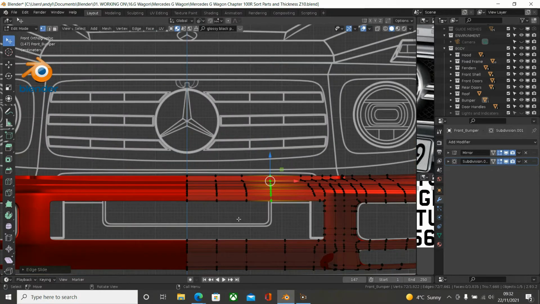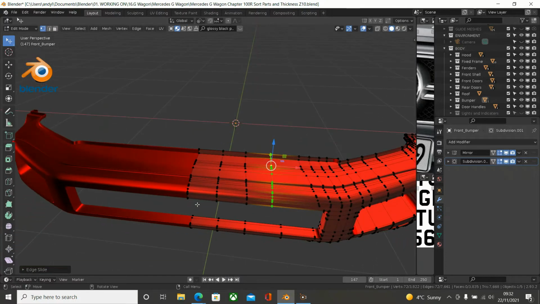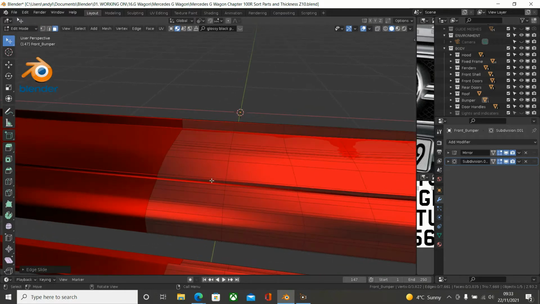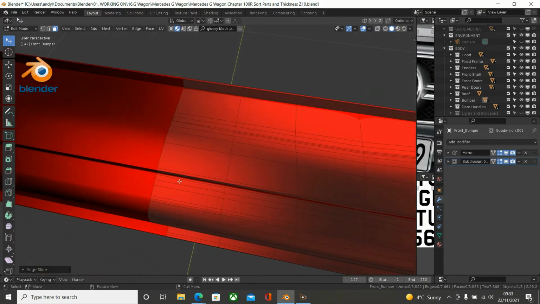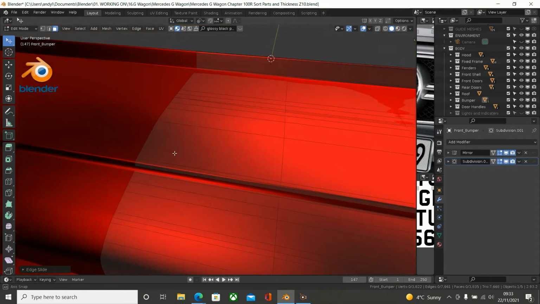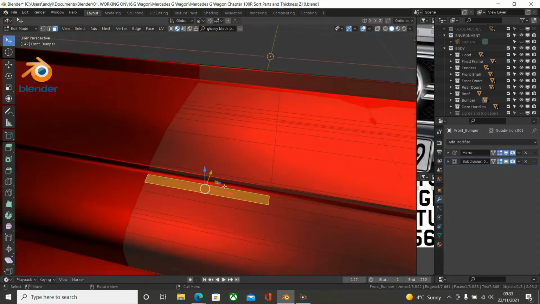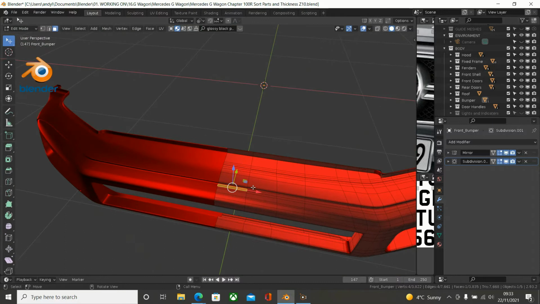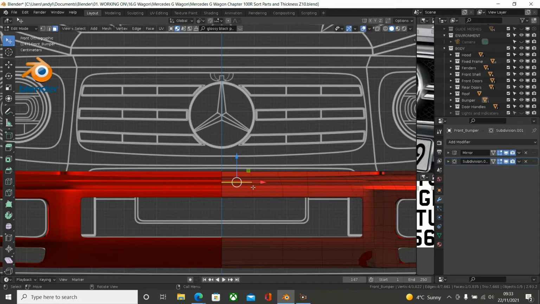So what I'm going to do is go into face select mode. I'm going to select this one and let's have a view, see where we are. So this one.